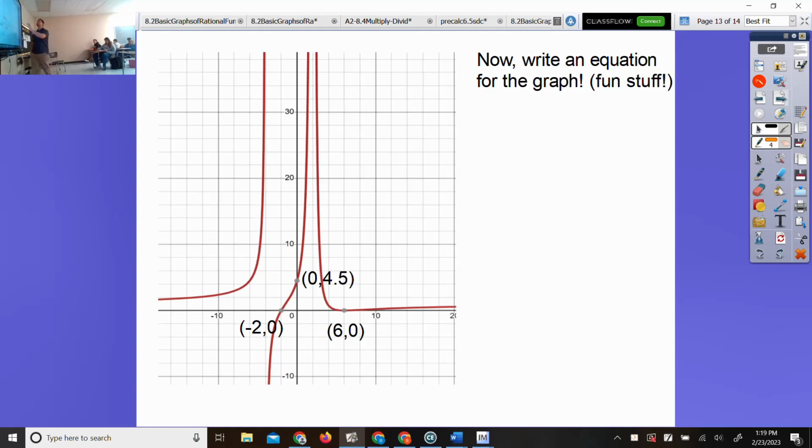All right, so this is the same thing, but now you get to write the equation from the graph. Where are your zeros at? X equals 6. Okay, Chris obviously knows what's going on. Anybody besides Chris care to share the multiplicity of -2? 1. It's crossing. Anybody care to share the multiplicity of the 0 and 6? 2. That's a touch.